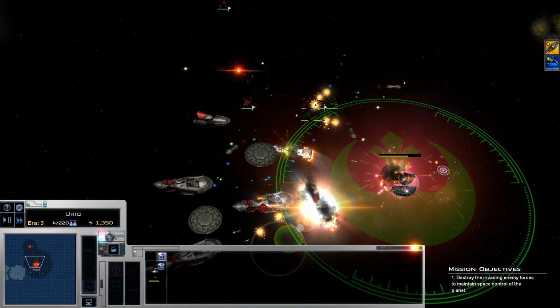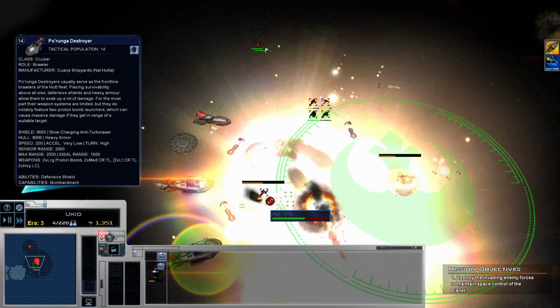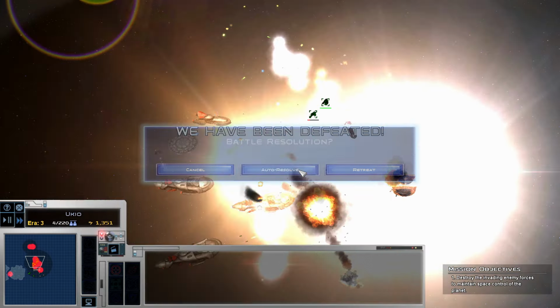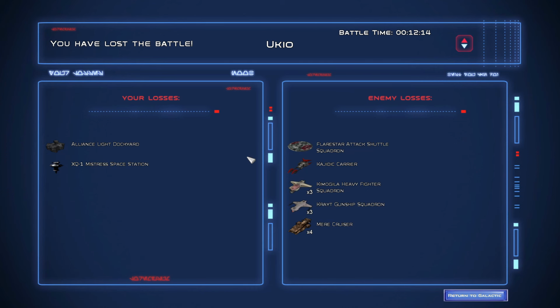Alright, we'll just fast forward this. Alright, let's pull out a resolve. That's fine. Alright, well, hopefully we took out most of their fighters and bombers that were paid. Yeah, what? 6 squadrons? That's not bad. Plus 4 of those Mon Calamari cruisers, which are such a pain because they're so hard to kill.